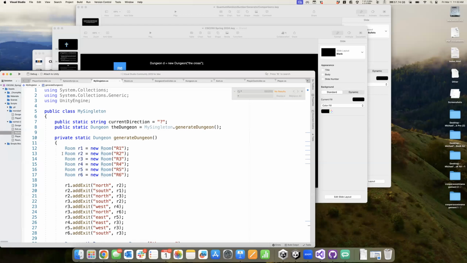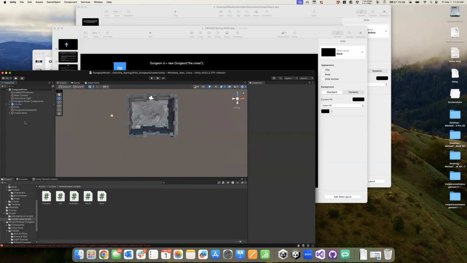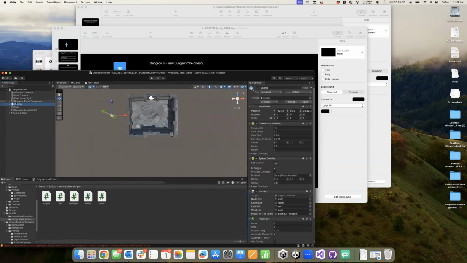Where would we do that? Well, let's look at some of the possibilities. When our game first launches, we know that the player class is the programmatic side, the back end side of Chomp. So this is the guy that will hold an instance of player. Now, the idea here, though, is if I'm wandering around my dungeon, going into 20 different rooms, I don't get 20 different instances of player.